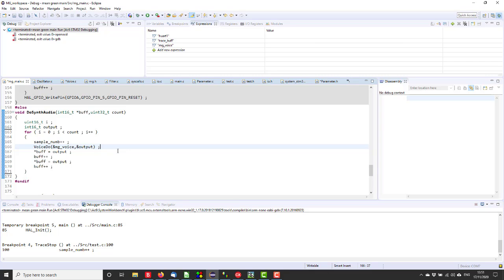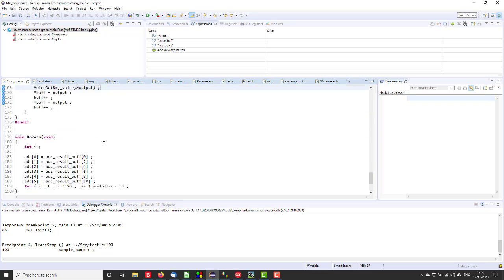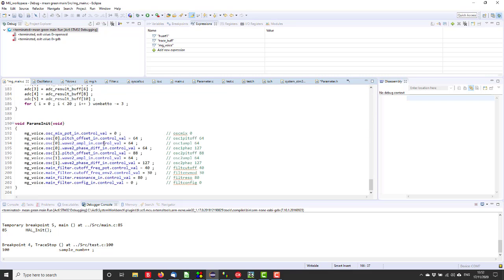So I fired this up and it was absolutely stone dead. Nothing happened. Until I realised that in the PC version we had that little sequencer which was feeding values into the synthesizer, whereas in this case all of the values in the synthesizer were 0 and it wouldn't do an awful lot. So I invented a little function here which just set all the values up to some default values.